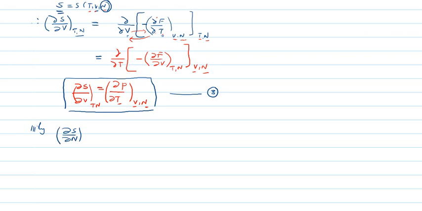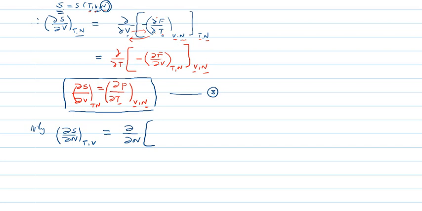There are several other ways also, but we restrict to this discussion. When I take dou S by dou N, you have to keep T and V as constants. So what do you have to do? You have to write dou by dou N, and substitute for this S. And what is S?